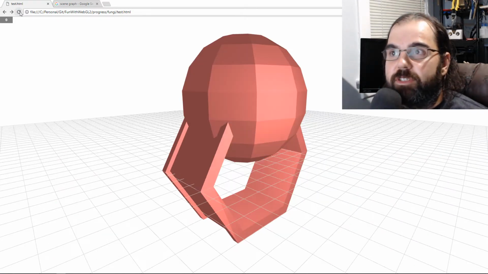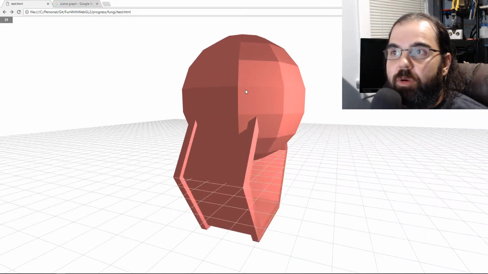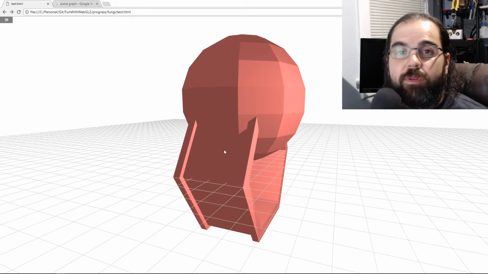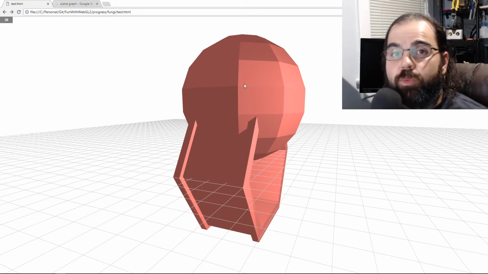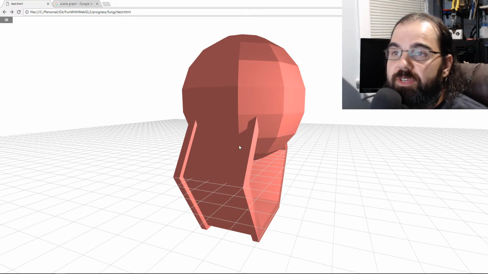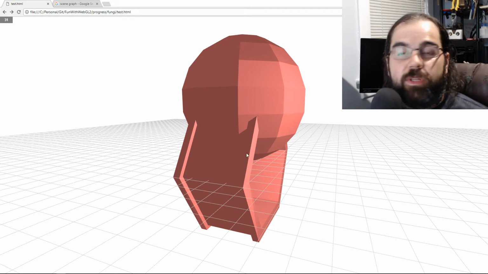Refresh. As you can see, our world moved, but our road did not. In the end, when we have all our code in place, when we move this world, we want the road to automatically move with it, because the road would be a child node to the world object, this little planet sphere. So that's what we want to implement today.